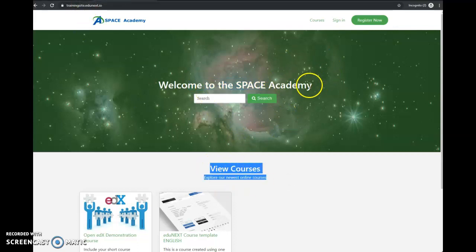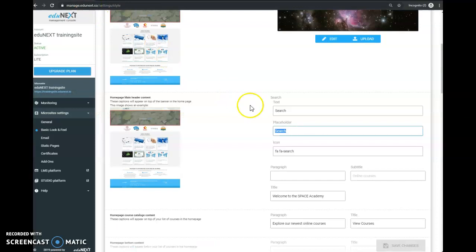So let's just select an image that has a nice combination of contrast of colors with the text here that will be appearing in white. It should look very nice. Keep in mind that you can change a lot of this functionality once you upgrade your subscription to any of our paid subscriptions. You will be able to change the colors here, or remove the green overlay. As you see, this has some green overlay on top of the image. So all of that can be changed after you move away from the light subscription.